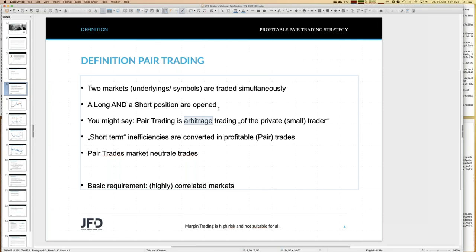The setup of a pair trade is always that we look for a market neutral trade, which means that we just want to catch up small inefficiencies. But overall, if the market, so think about the DAX or think about the price of oil, goes up or down, that is not our target of that kind of strategy. No, our target is that this kind of inefficiency would be recovered and not the overall trend. And therefore, with this long-short approach, the overall market direction, we simply don't care, and we will even not see it in our trade.